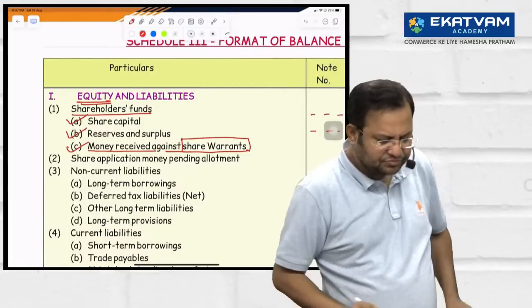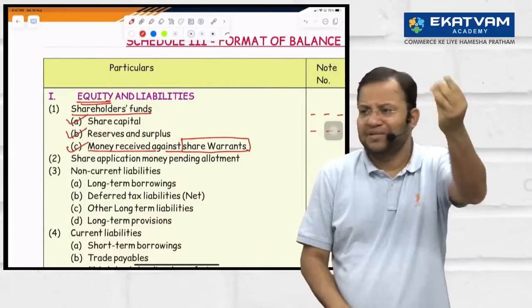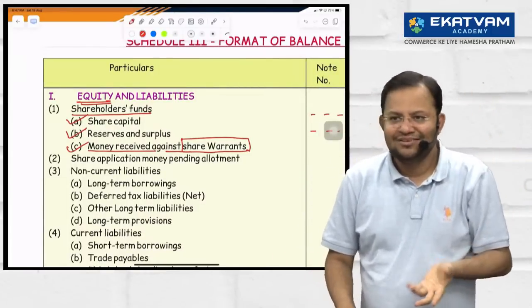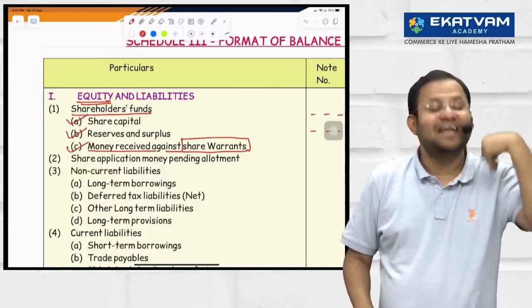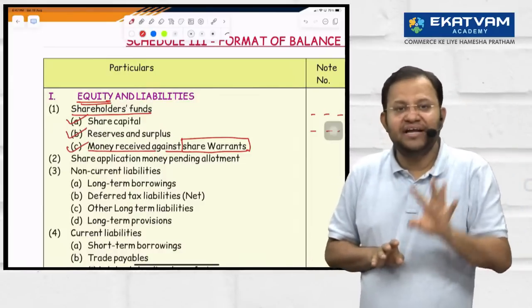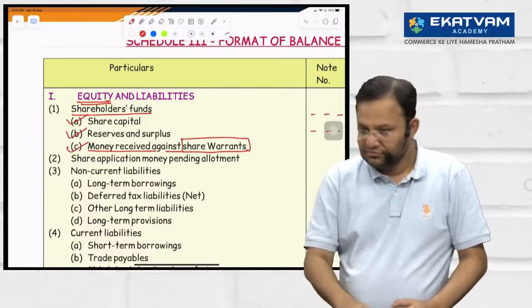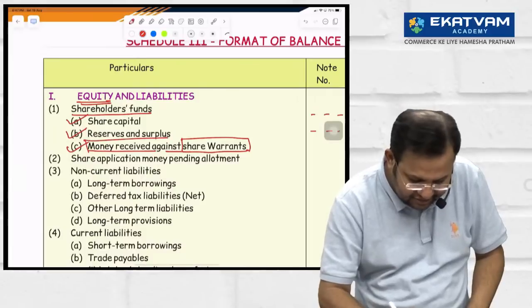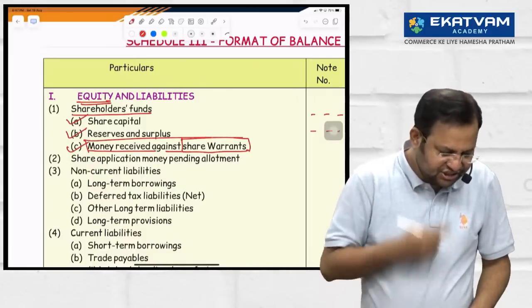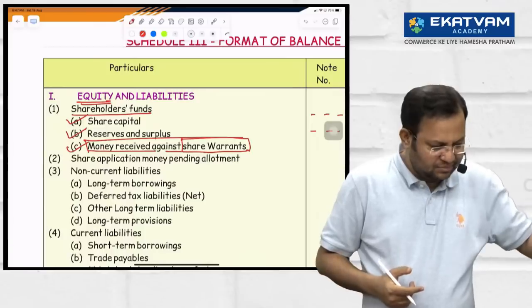नेक्स्ट, शेयर होल्डर फंड के अंदर कितने चीज आएंगे, वो 50 रुपए आज गोटे शेयर कैपिटल. वाई इट विल बिकम अ शेयर कैपिटल नेक्स्ट ईयर. इट्स अ शेयर कैपिटल इन वेटिंग, like you are a chartered accountant in waiting. So this is share capital in waiting. Next, share application money pending allotment.